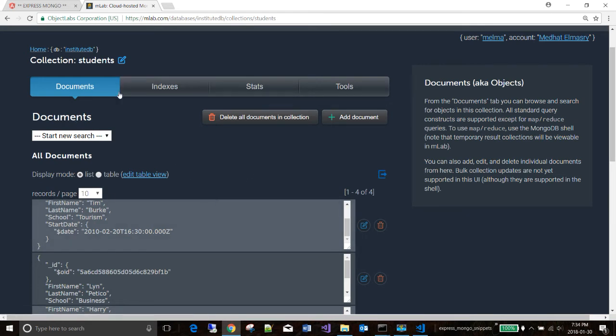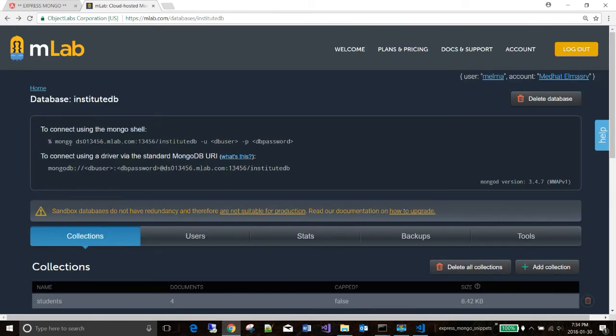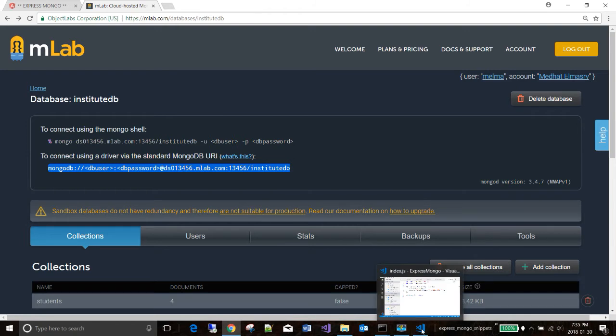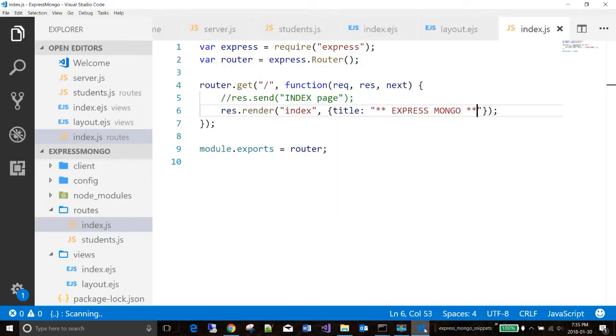Now, in order to talk to this database, I need to grab this connection string. This one is used to remotely connect to Mongo Labs from within an application. So I need this. Let me copy this, and I'll paste it in my application. And where did I have that information?